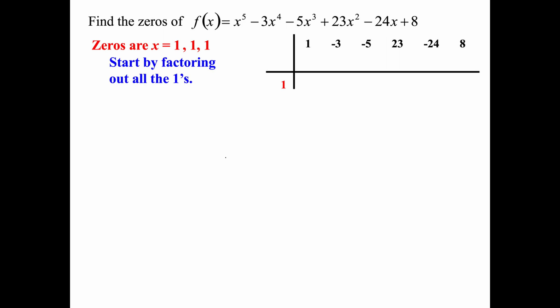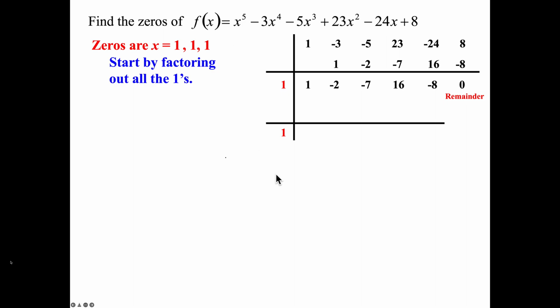All right, welcome back. Here we go. Bring back down to 1. 1 times 1 is 1, -3, -2. 1 times negative 2 is negative 2, minus 5, negative 7. I love multiplying by 1. All it does is move the number up to the next column. So when you get to that negative 7 and you're multiplying by 1s, just move it up to here right away. 23 minus 7 is 16. Move it up. Negative 24 plus 16 is negative 8. Move it up. 8 minus 8, 0. It has to be a 0. The calculator said so. Didn't you hear the calculator talk to us earlier?